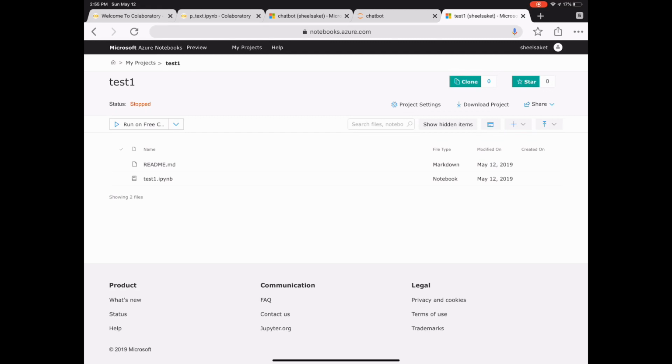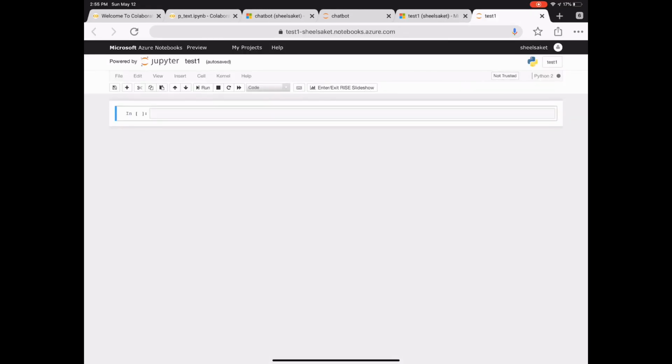Go ahead and click on it, and once you do that, it will open a Jupyter notebook. So it just takes some time to get connected, and it's connected now. So definitely it looks familiar to you guys, right? Because it's a Jupyter notebook. What it is doing actually is running on an Azure server. So it's not actually on your iPad, but it's on Azure's cloud platform. Whatever you save over here, you can again start working on it from any other device if you log in on Azure Notebooks. So yeah, it's pretty much cool.